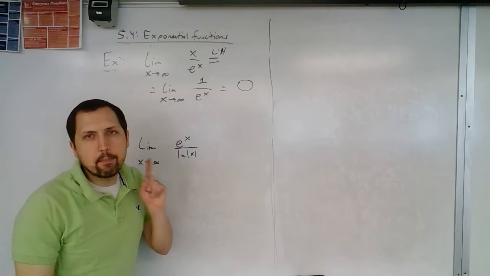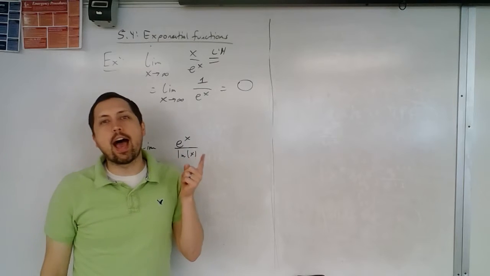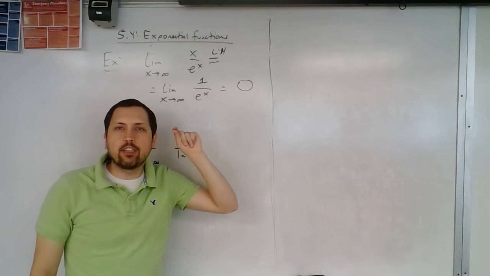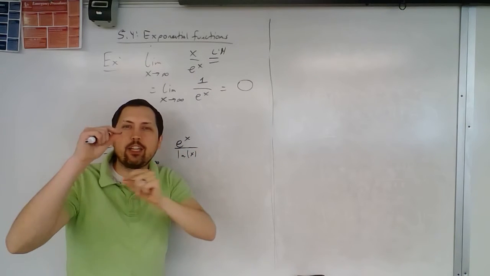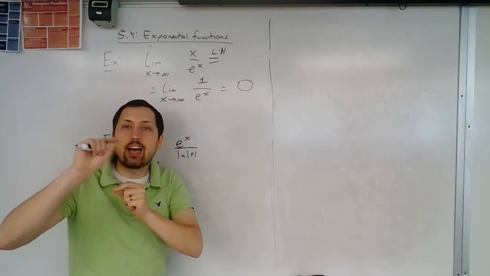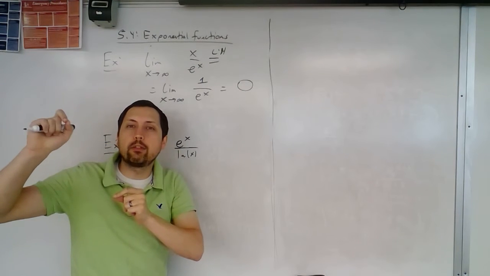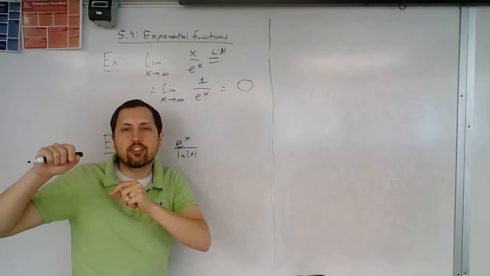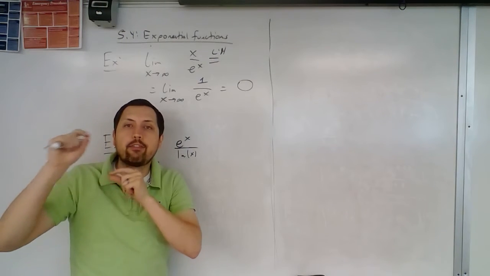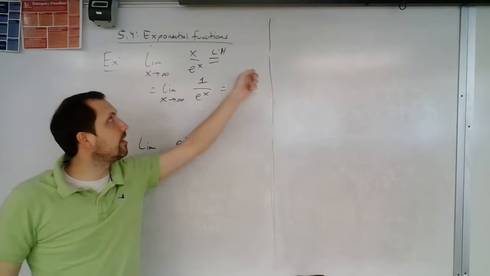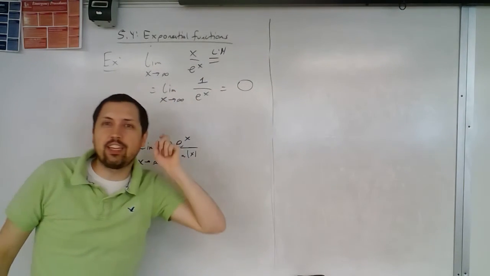If you remember, I mentioned this a few videos back, that what we're really asking with a limit of a fraction, if they're both going to infinity over infinity, we're saying which one's going to infinity faster. If the top's going to infinity faster, this whole limit's going to be infinity. If the bottom is going to infinity faster, then the whole thing is going to go to 0. If they're going at roughly the same rate, it's going to approach a constant. Here, the denominator goes to infinity faster.